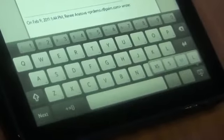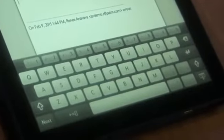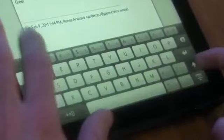Now one nice touch on this is the virtual keyboard. Unlike a lot of other virtual keyboards where you either take it or leave it, this one actually comes in different sizes, so you can tap a button to resize it between small, medium, and large. So depending on the size of your fingers or what your comfort level is on typing on a virtual keyboard, you can adjust that to your taste. It also has a row of numbers right along the top, so unlike some other keyboards where you might have to switch between modes over and over again if you're entering mixed data, like an address, you can actually do it all on the same screen with the keyboard found on the TouchPad.